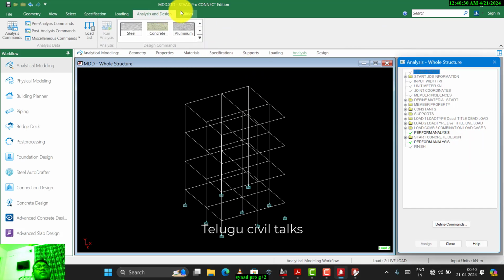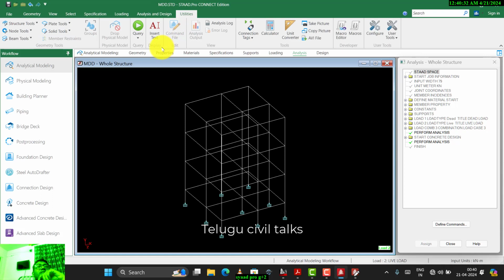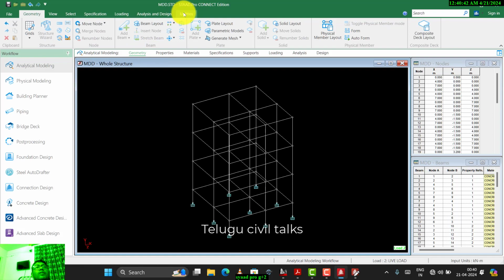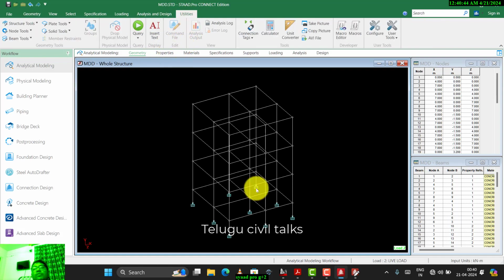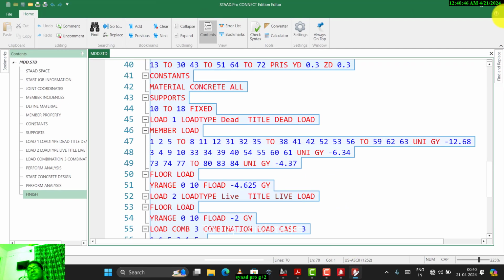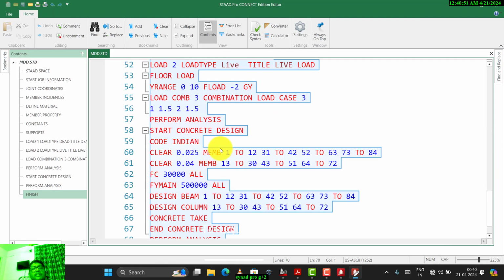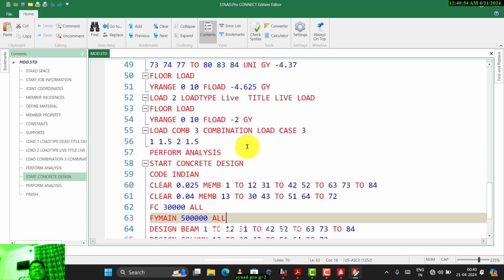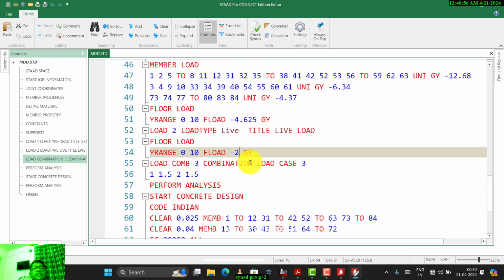Next, another point also there. That one is a man file. Okay, after this, closer one. Total loads, we can change these loads in this place also. For example, I have changed this minus 2 to minus 3.